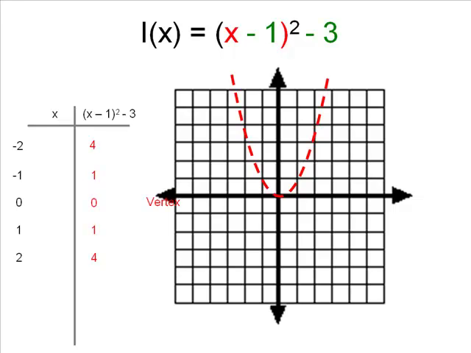And so the way this is going to play out, let's look at the x values first. We add 1 to each of the x values. So -2 plus 1, so -1. -1 plus 1 is 0. 0 plus 1 is equal to 1. 1 plus 1 is equal to 2. And 2 plus 1 is equal to 3.